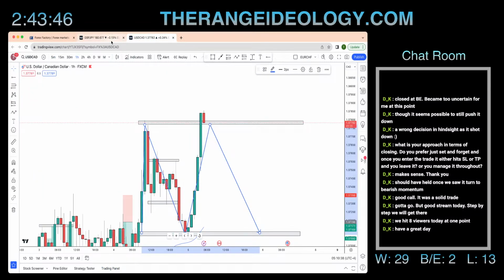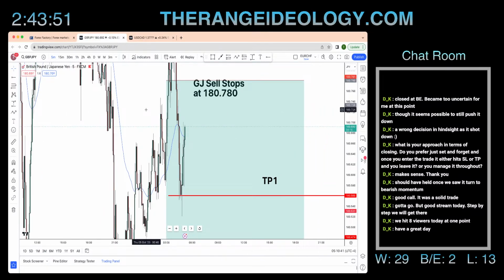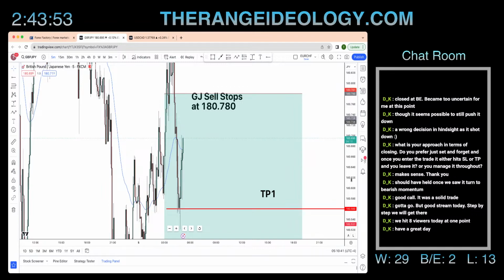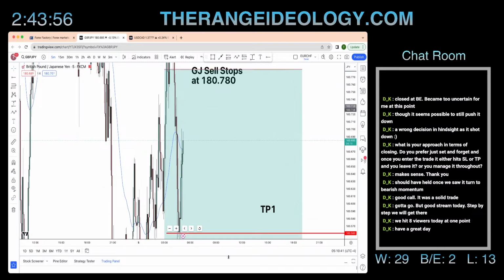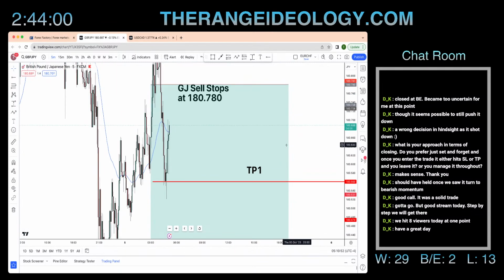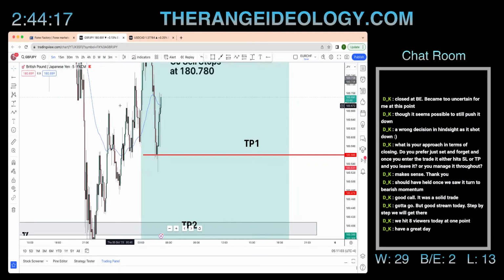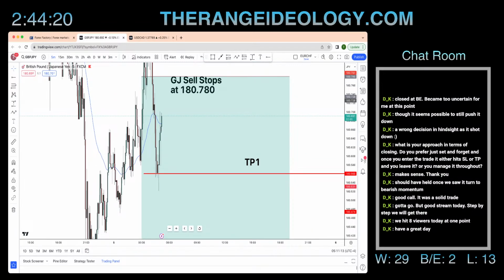And here USD CAD comes again. I didn't mention that I've entered yet, but I won't, because I don't want to be held on to the stream for too long, right? So all right, GJ is still making its way. It may reject the 5-minute and come back in this range, and if it does come back in this range, I'm gonna end the stream, guys. I think it's been long enough now, and we did secure TP1. Looking to secure TP2, but we'll just have to wait a bit.